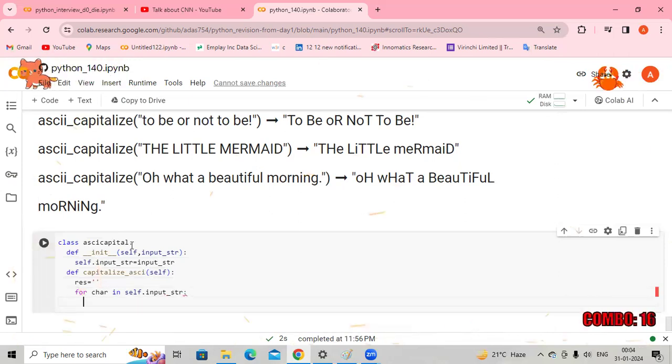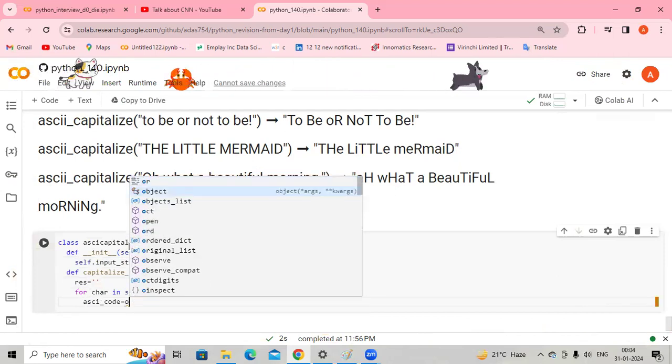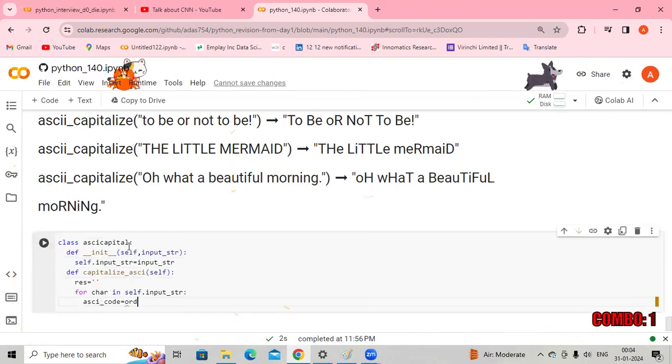and here I will create ascii_code. ASCII code is my another variable, and in that ASCII code I will define my ASCII character. For that I have used ord, O-R-D.